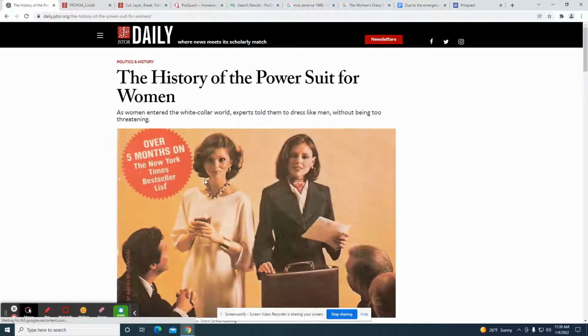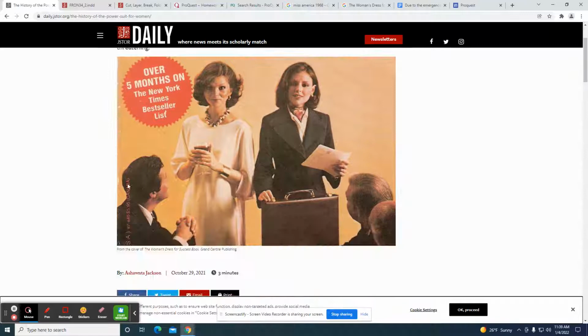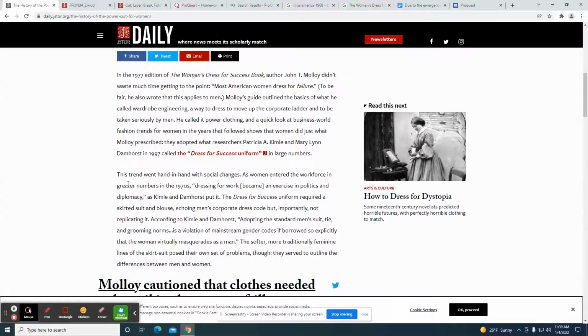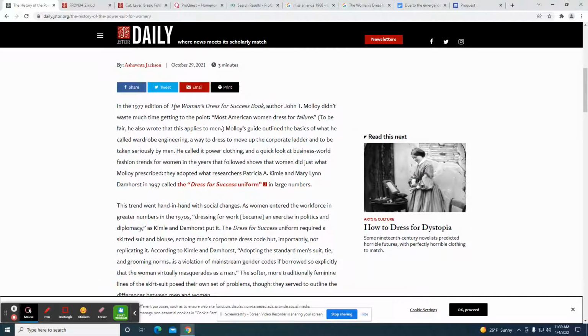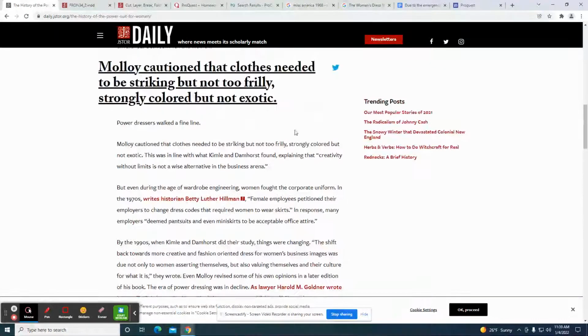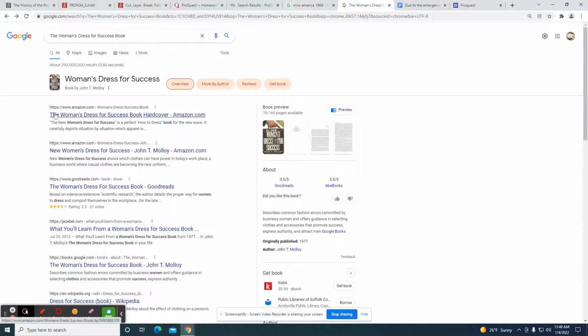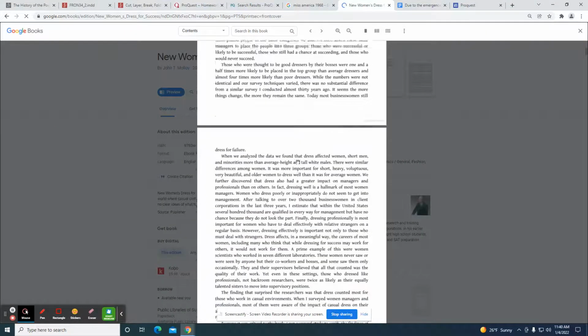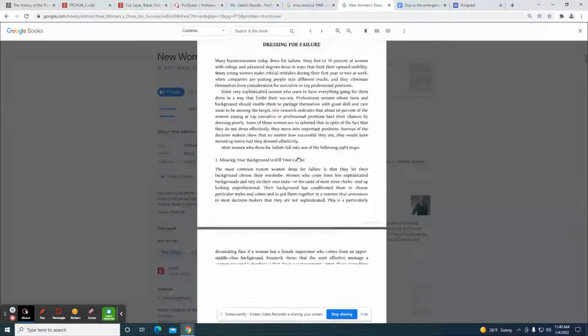this one. So this link is on JSTOR, and it's actually giving you a summary of a book. The name of the book is right here. So the student, you really don't have much. It's just like 5 or 6 paragraphs. What we then did was we took the name of the book and we found the book here, and we also realized that there were some sample pages here.